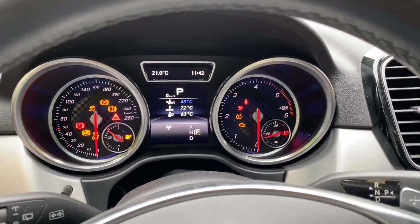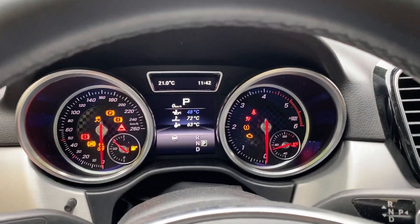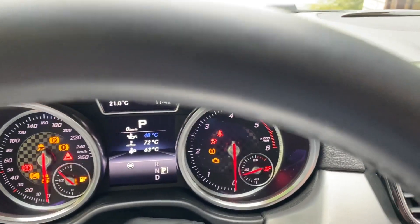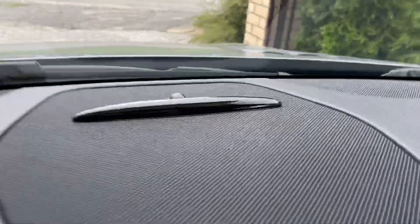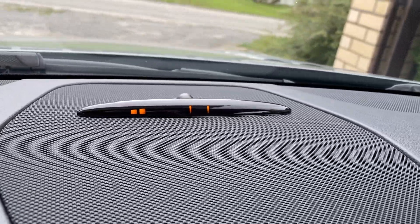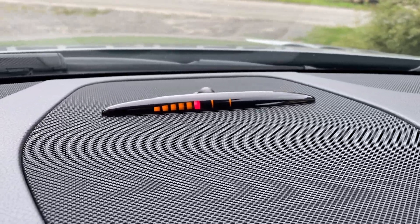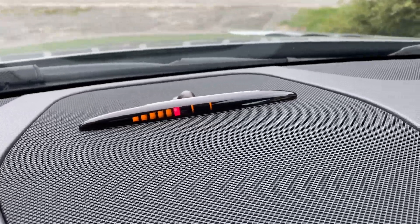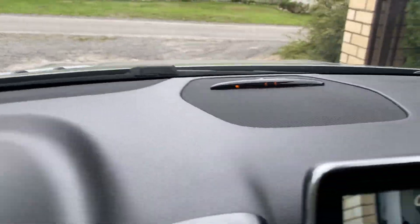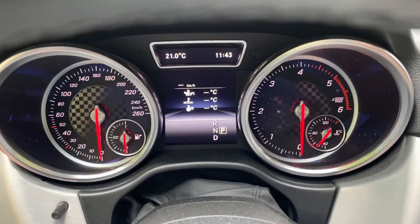Hello, today I'll show you how to add even more features to my tunability plug. Today we will change the sensitivity of the parktronic on the Mercedes-Benz. I'll show you how it works from the factory — when you start moving close to an obstacle, it only shows the LEDs, and the sound comes only when you reach the red area. This is pretty normal for Mercedes-Benz, but many people don't like it, so today I will change this.